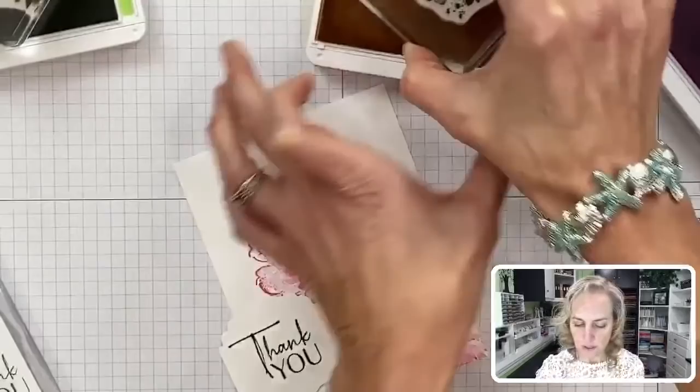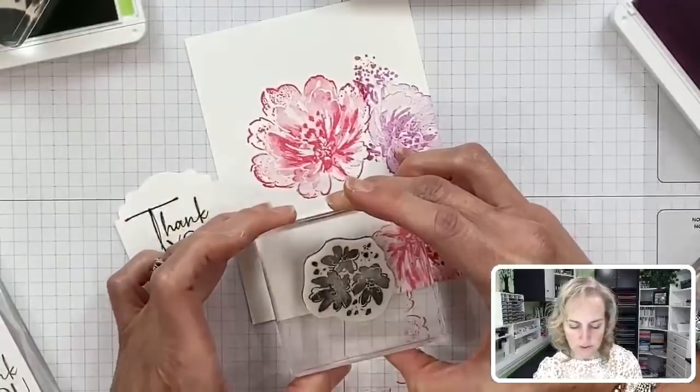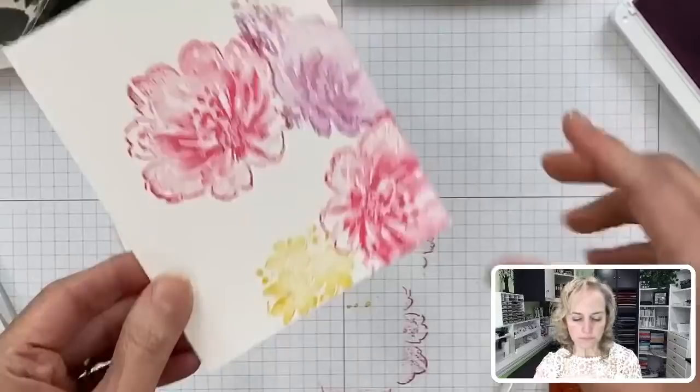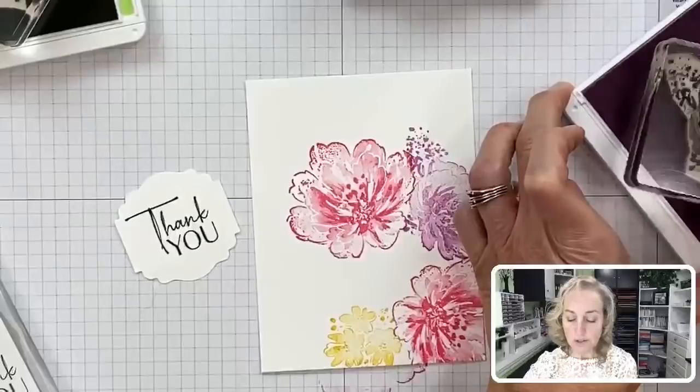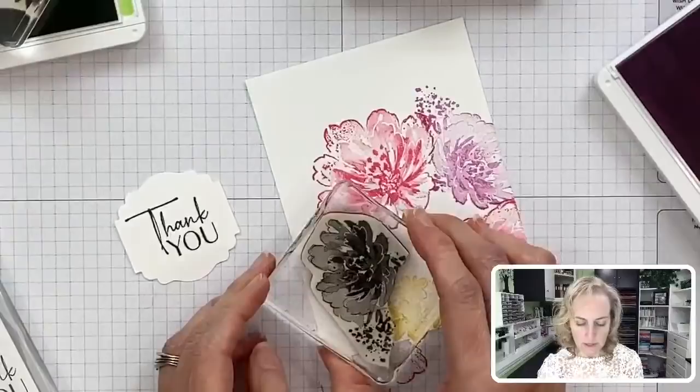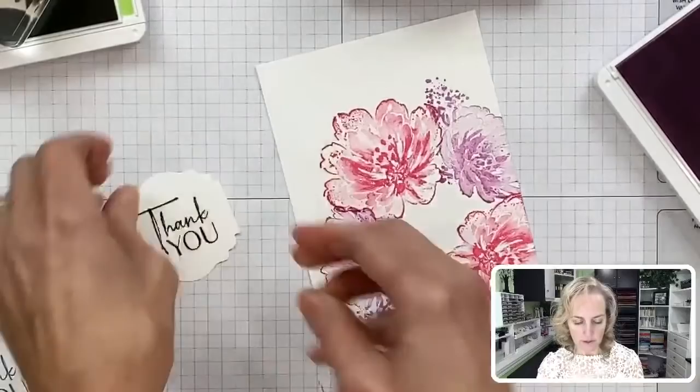Okay, let's see if that will give us a little bit more yellow. Okay, so we're going to ink that and stamp it down into this little area here. Like that. Oh yeah, that's a little bit more than I had on my original card. Okay, we're going to use that one again, but let's do our Fresh Freesia color. So that was Daffodil Delight for my yellow. And now we're going to come in with the purple again, and we're going to bring that right into this area here. So now we've kind of made a little wreath here, didn't we? We made a wreath with our flowers. Yep, that's going to look beautiful.